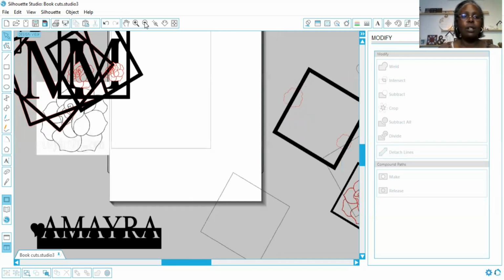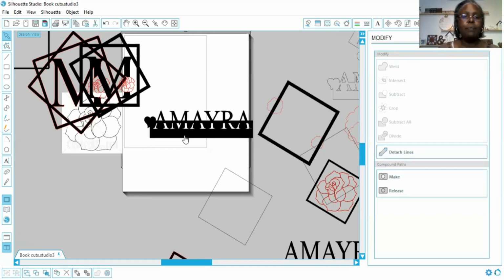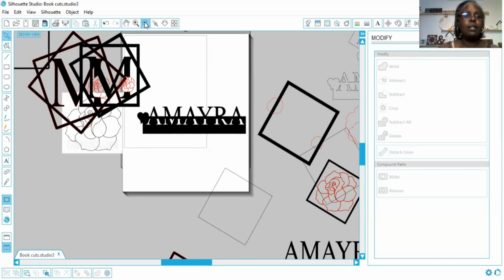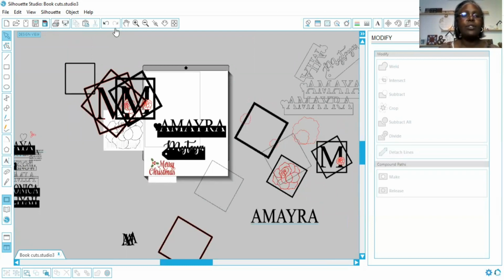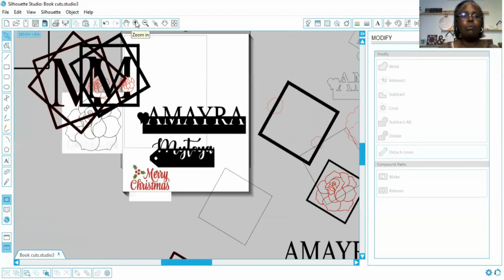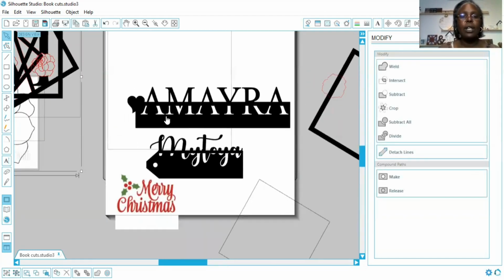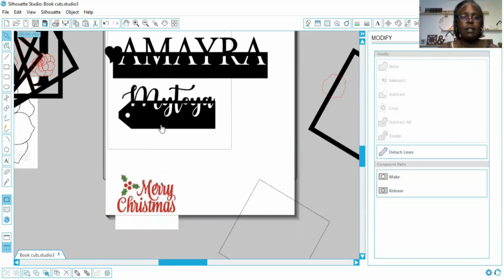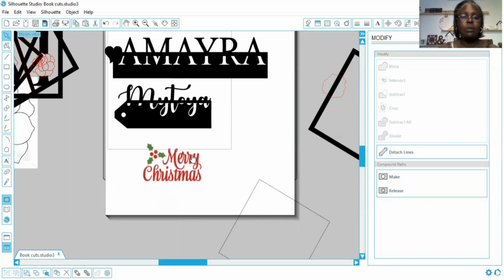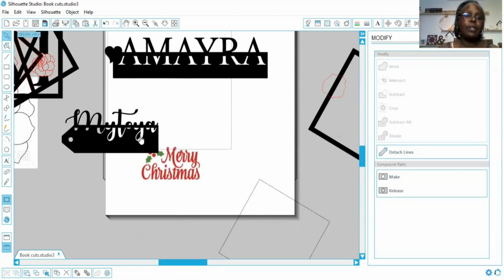And I was actually working on some other things. Oh, here we go. Let me zoom out some more. I wanted to show you this too. So now I'm going to zoom back in. I don't usually like to make things that other people make, so I make my own patterns. So here goes a pattern right here.